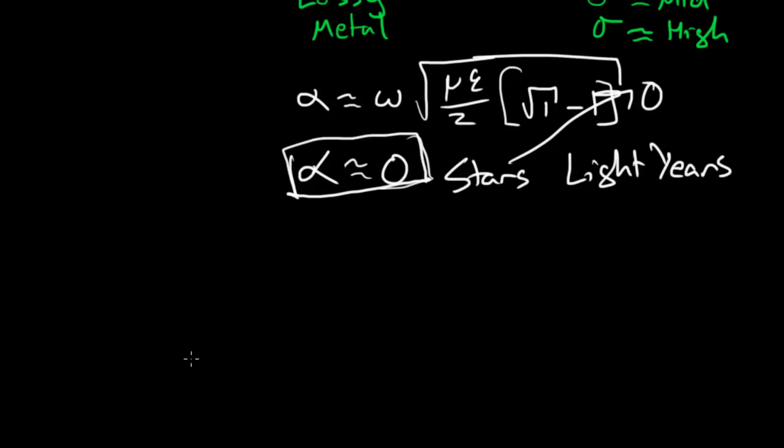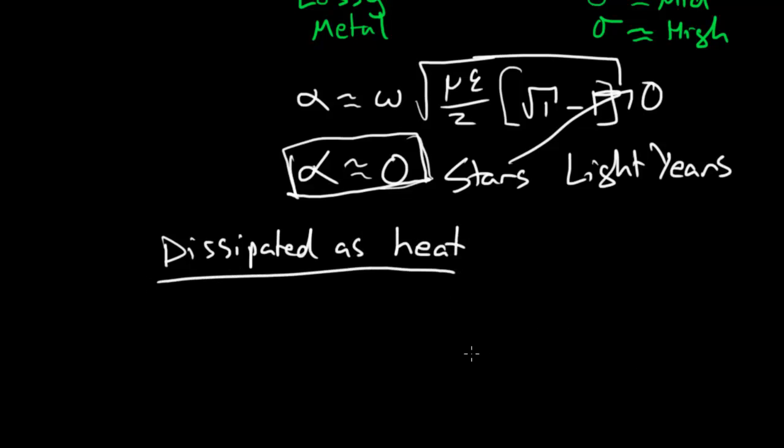Okay, I'm going to make a quick comment that for the intermediate states where the conductivity is mid-range, you need to just calculate out this attenuation constant. Also, this absorption, what's going on is that energy from the electromagnetic wave gets absorbed in a material. Mostly it gets dissipated as heat. And I say mostly, actually I should say almost always it gets dissipated as heat. This is true for most materials.